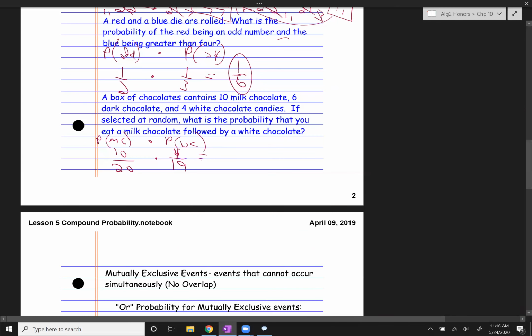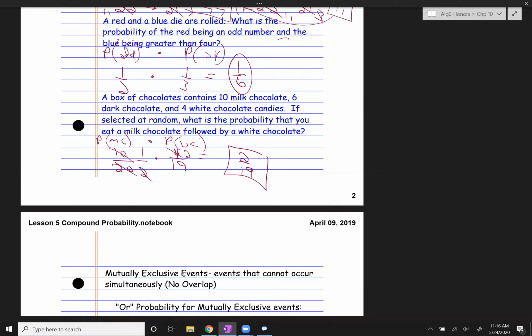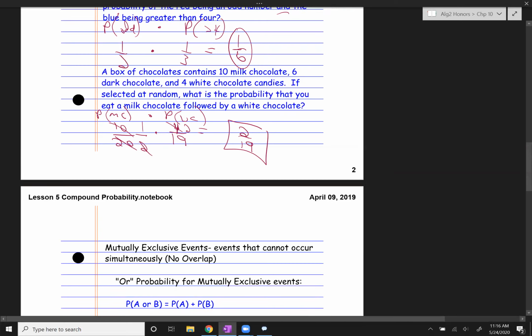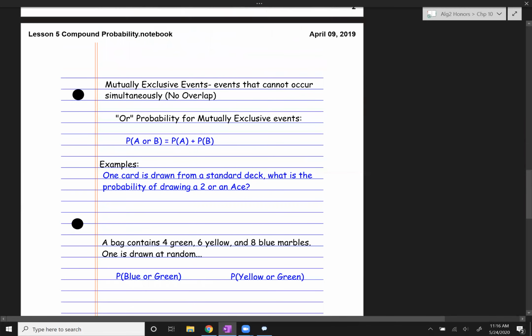All right, anything to reduce here? I sure hope so, right? 10 out of 20 is 1/2. I'm going to reduce that again with this one. So 2 out of 19. Why did I write 9? 2 out of 19 is where we're going to be at for this one. Okay, so that's kind of where we're going. Notice it was followed by, in this question, you're eating the chocolate. So the other one is not there anymore. Might sound redundant, but I just want to make sure I point out why the numbers are being reduced.